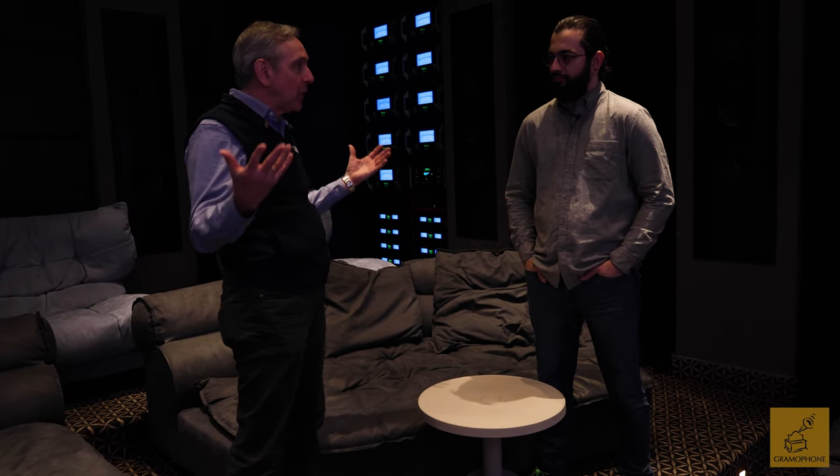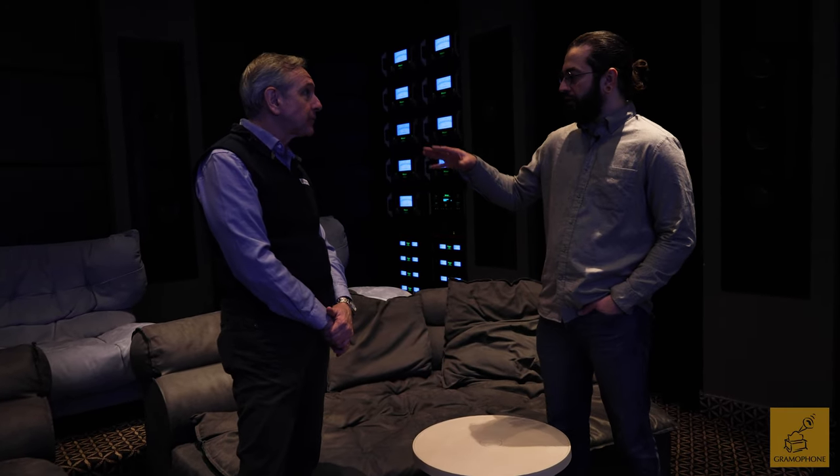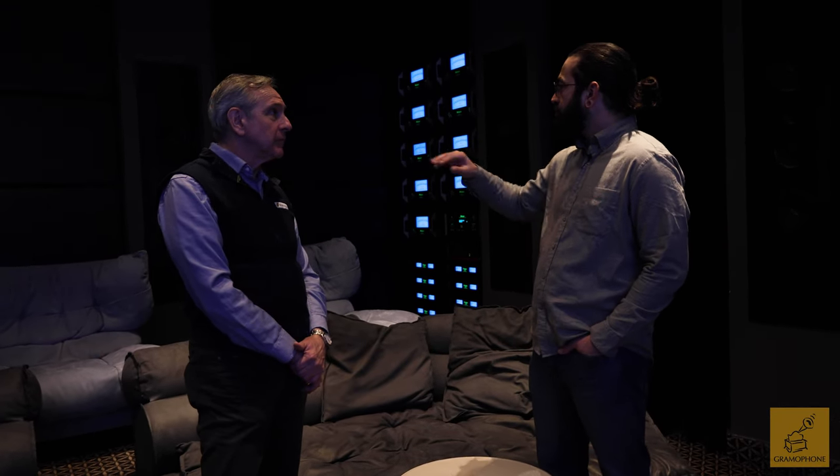The McIntosh House of Sound offers so many different experiences to open your eyes and mind to what is possible in your own home. Even if somebody chooses not to exactly replicate any of these systems, it's a wonderful, informing experience. The Arena product is extremely modular — every speaker in the line is designed to be within two to three decibels sensitivity of each other, so you can scale it up or down: use 20s in front and 10s on the sides, or fewer subwoofers.